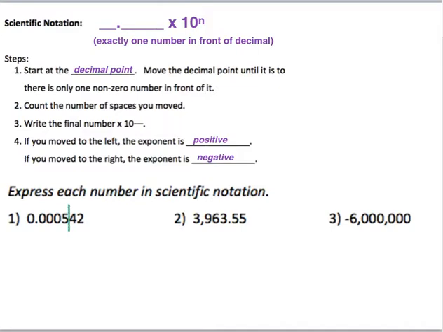First off, it might be a good idea to hunt down where you want the decimal to end up. In this case, we want the decimal to end up after the 5 because when we move this decimal in that direction, that 5 is the first non-zero number we come across. So this is where we want the decimal to end up. Let's count how many jumps that would take. That would take 1, 2, 3, 4 jumps.